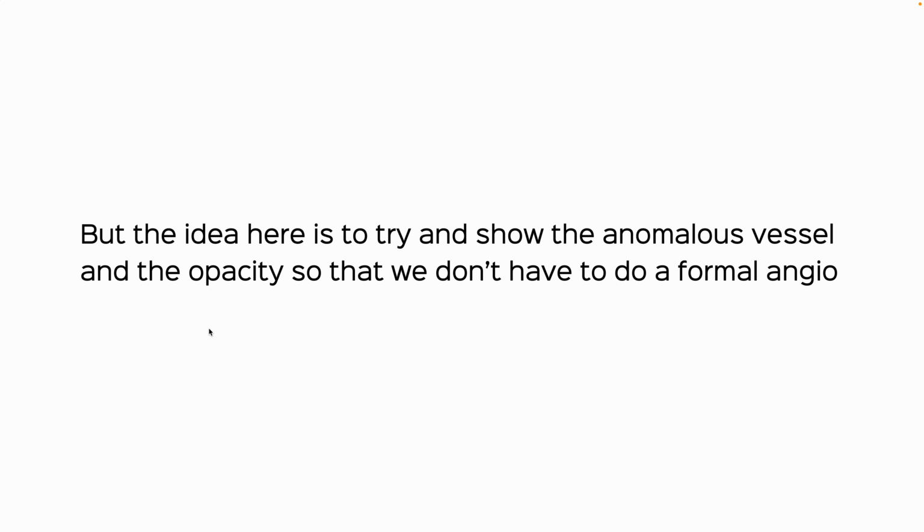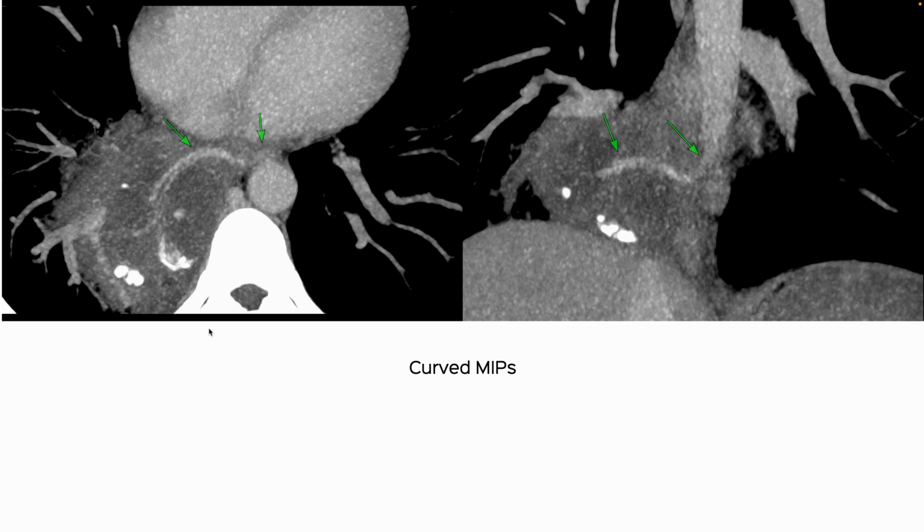But the idea here is to salvage the situation, to try and show the anomalous vessel and the opacity in a better way. So, Osirix, which is what I use for daily reading, gives you a good curved MIP facility. It's called curved MPR, and then you can MIP it, and you can see here that the vessel is very well seen extending into the opacity, into this necrotic lesion.